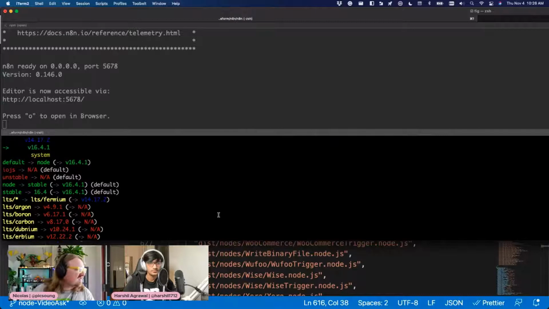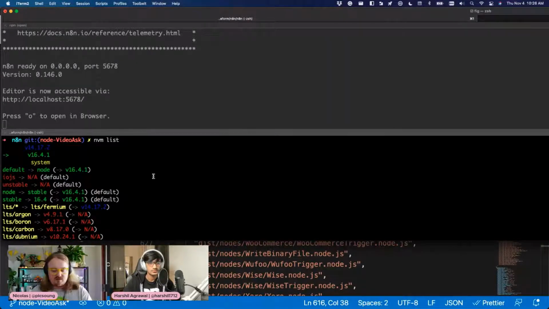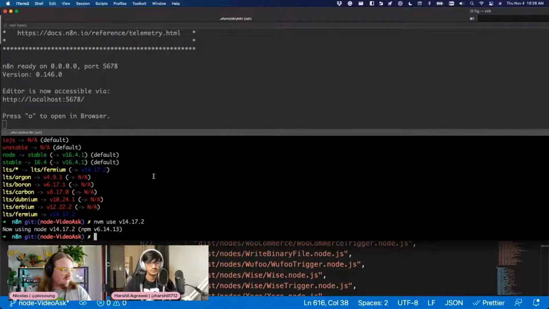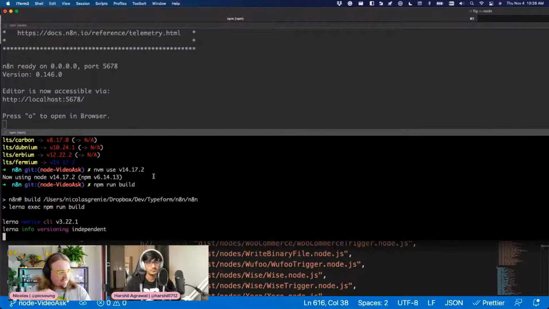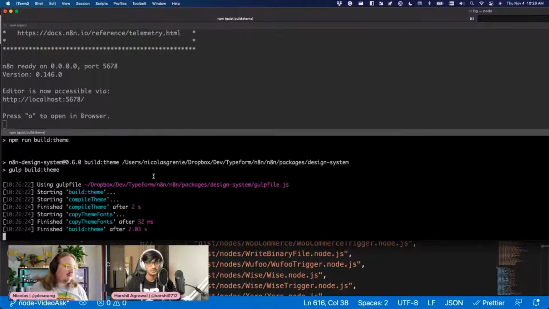So it's like nvm use, and what I'm doing now is changing the version of my local stuff. Okay, so now I can do npm run build, and we shouldn't see this error anymore.